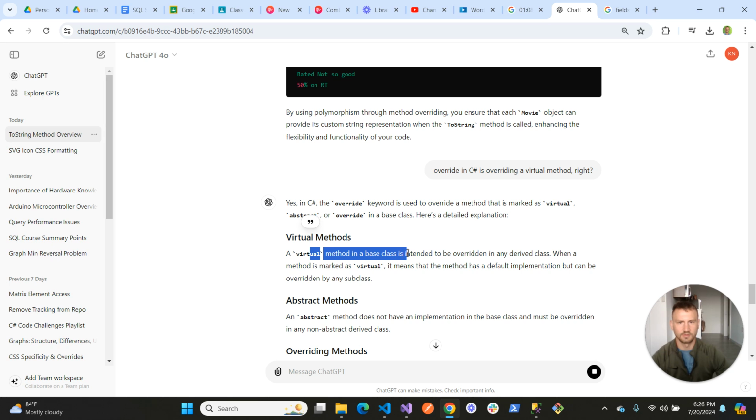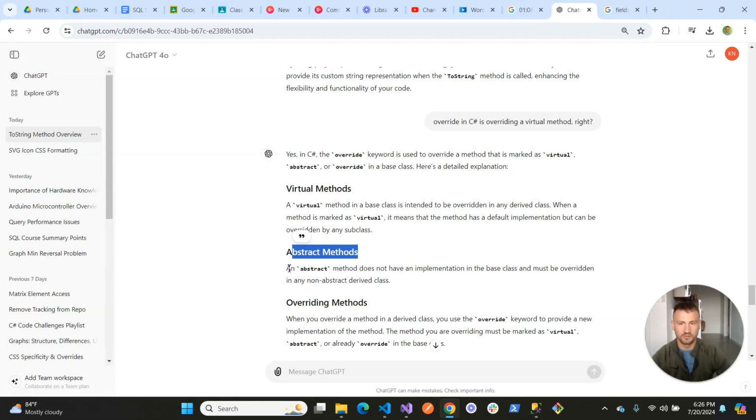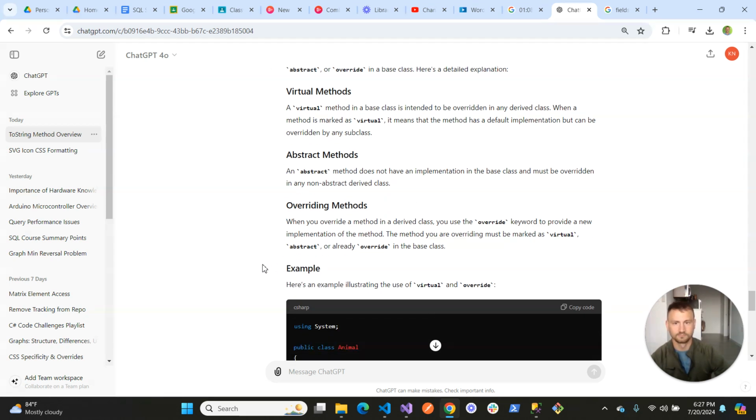A virtual method in a base class is intended to be overridden in any derived class. When a method is marked as virtual, it means that the method has a default implementation but can be overridden by a subclass. Abstract methods: an abstract method does not have an implementation in the base class and must be overridden in any non-abstract derived class.